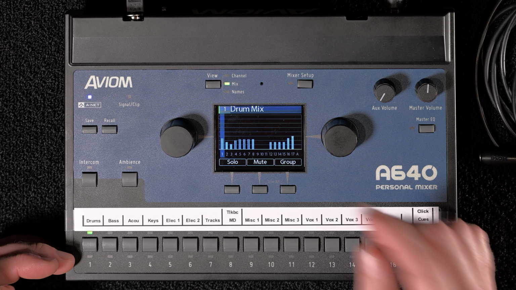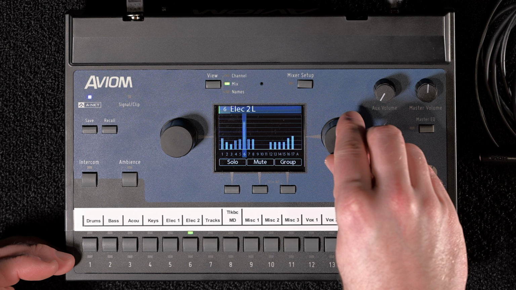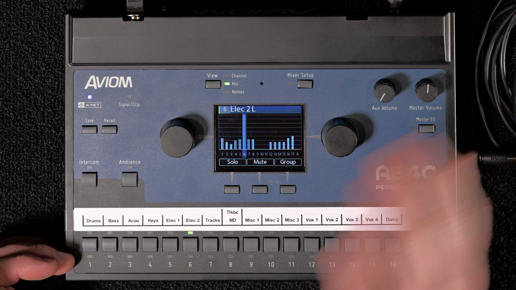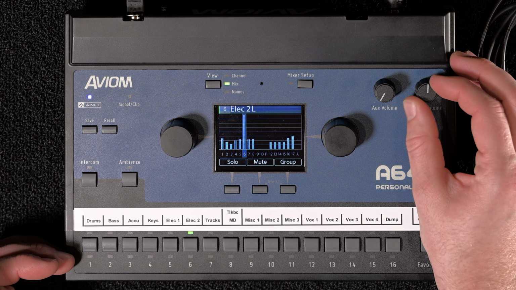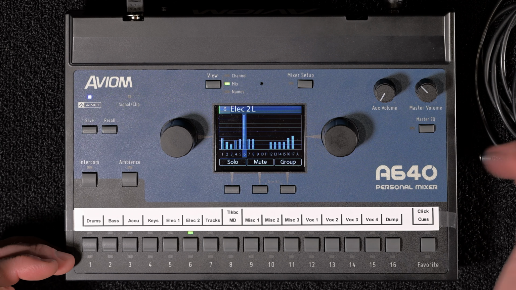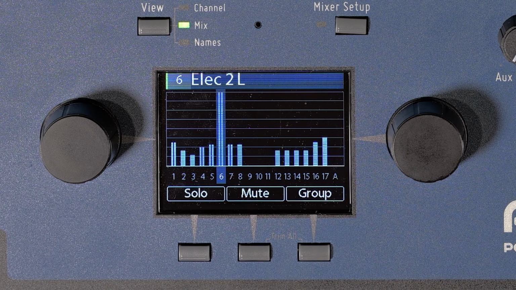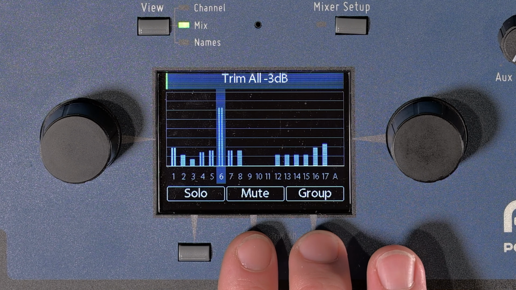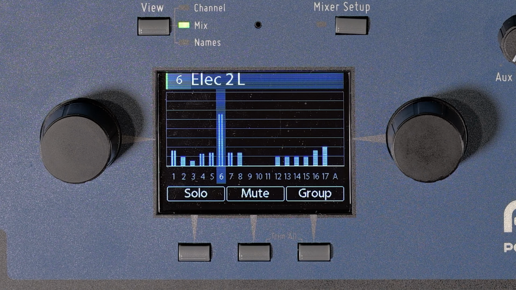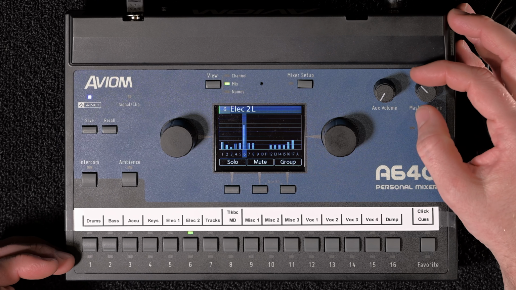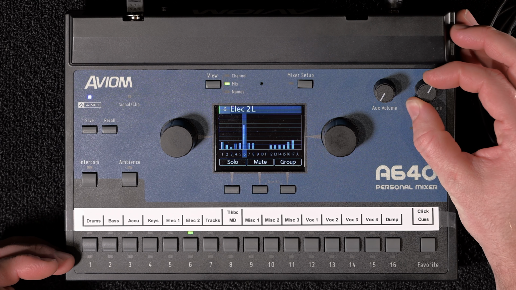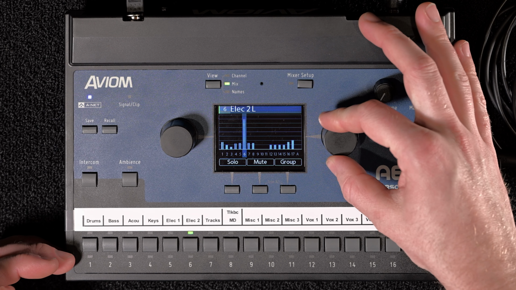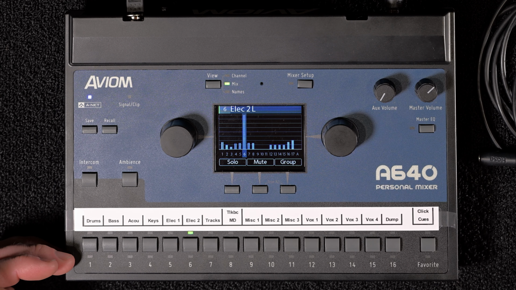This function is very useful if you have an input that you've turned up all the way and it still is not loud enough. That might happen if this master volume is turned below halfway, as I mentioned earlier. If you find yourself in this unfortunate situation, you may use the Trim All function to turn down all of the inputs equally, which therefore does not change the level and balance of your mix. Now you may increase this master volume back to a comfortable level, and now you'll see that we have room to turn up this input that we needed more volume from on the screen.